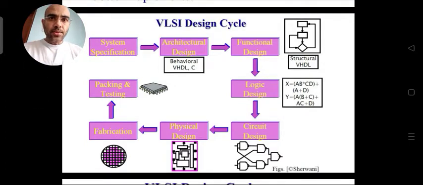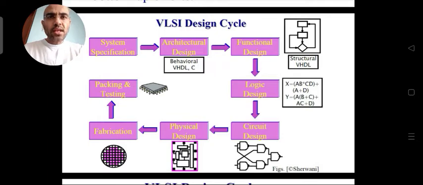In this slide also the same thing, no need to repeat it, but shown in a different way. When you do the architectural design or the functional design in case of integrated circuits, and if you are using VHDL or Verilog, then you can do the design in 2-3 ways. First one is called the behavioral design, then the structural design, and the other one is the data flow design.